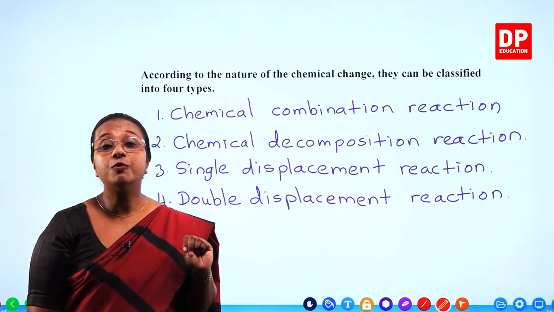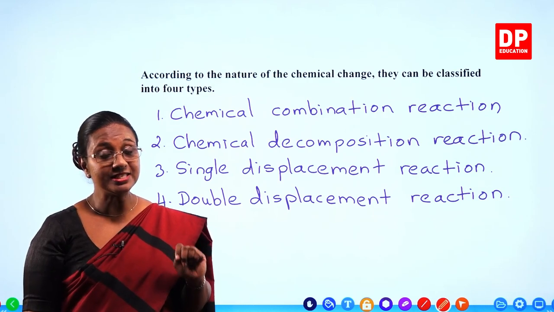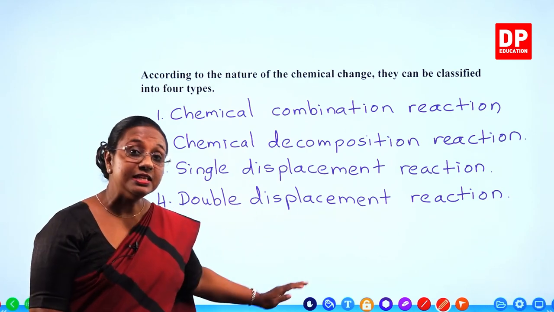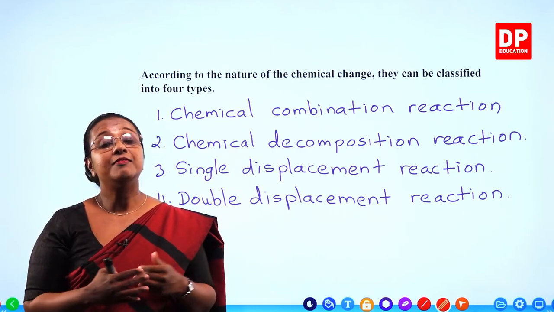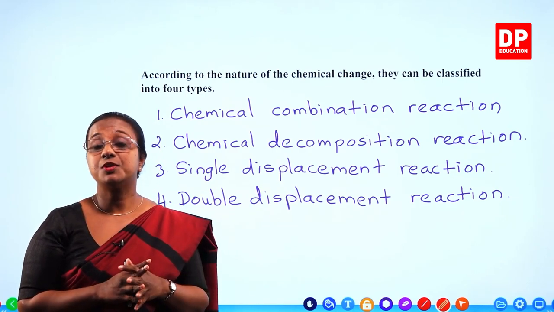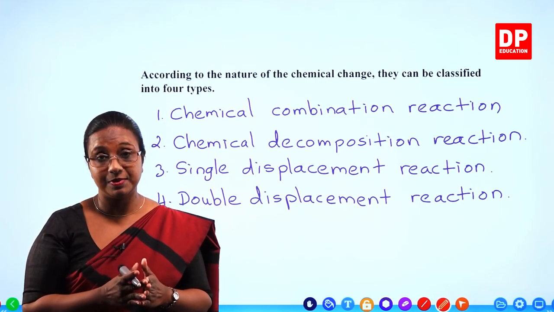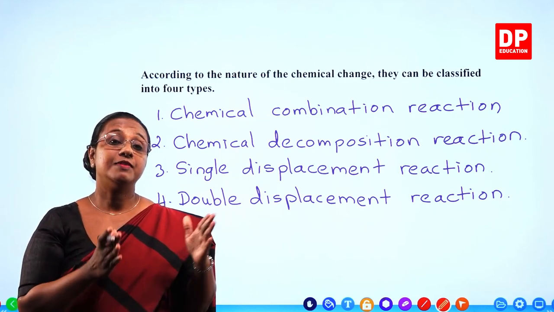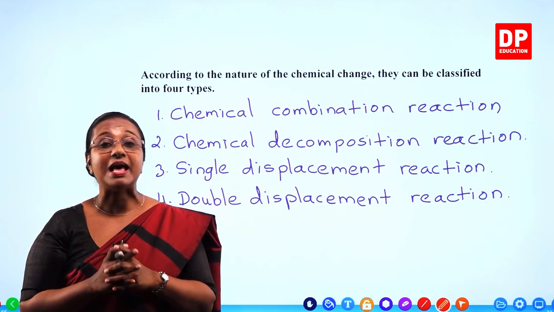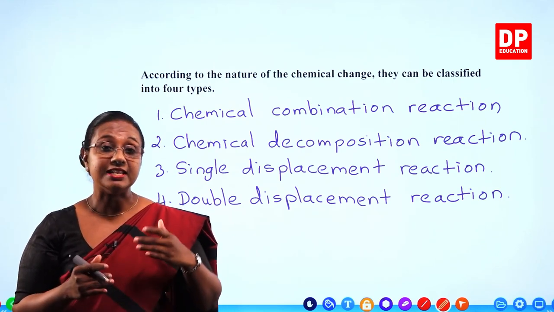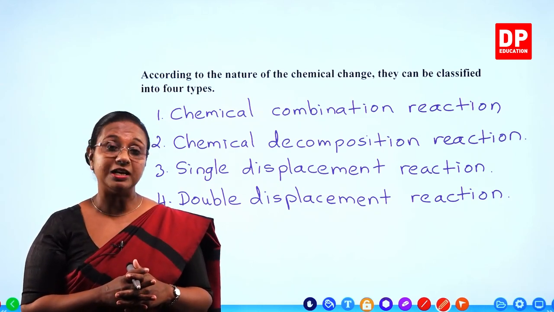Those are the four different types of chemical reactions that you all need to understand, students. With this slide, I'm going to end this chapter. In the next chapter, I will discuss each of these types of reactions individually, and we will be looking at examples. In addition to that, we will be writing the word equation as well as the balanced chemical equation. Thereafter, I will explain to you all how you can balance a chemical equation.